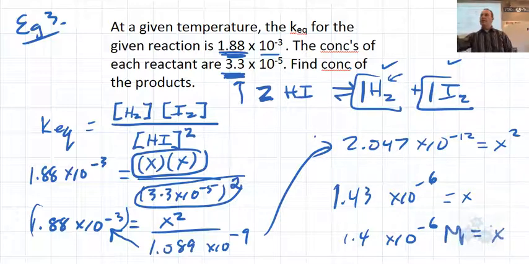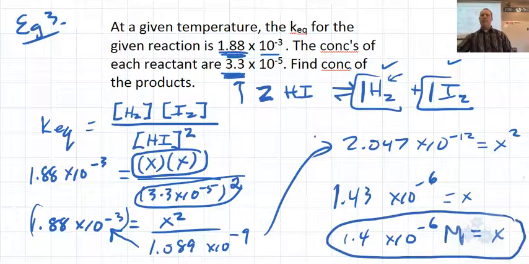Yeah. Did you have a question? Yeah. So we don't put plus or minus. Okay, good question. Yeah, when you take the square root, you're not going to put plus or minus. No, not in this, because it's just like in math when we're talking about distance or something. Don't worry, not a negative distance. When you're talking about a concentration, a negative concentration really doesn't mean anything. So just take the positive square root. Yeah, good point. I actually thought of that early in the question. I was going to maybe bring that up, but glad you reminded me. Okay, any other questions there?